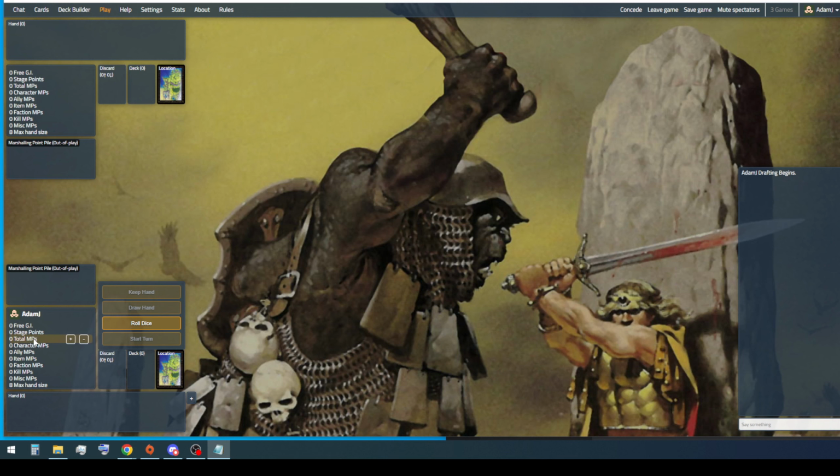So, if we're going for points, we need to have a strategy to score our points, and ideally faster than our opponent is either scoring points himself or is able to destroy the One Ring. So there are 6 categories that can score you points. There's characters, allies, items, factions, kills, and miscellaneous.